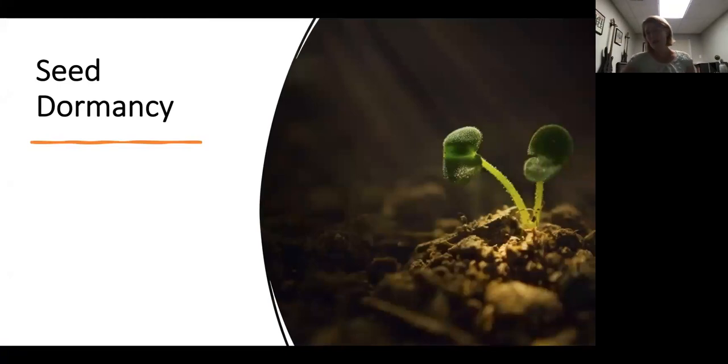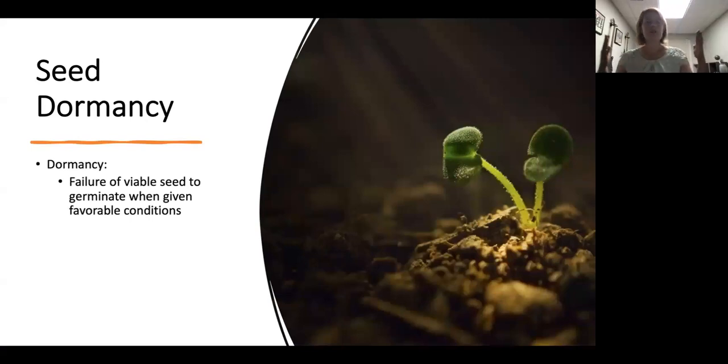So the reason why we're here is to talk about seed dormancy. So this is its specific scientific definition, which is the failure of a viable seed, that means that the embryo is living, to germinate when given favorable conditions. You can actually cut seeds open and stain them, and if they stay in a certain color, we know that that embryo is totally viable. So that's usually going to be the correct temperature and water. So if you have a seed that doesn't germinate under those conditions, then we have dormancy.